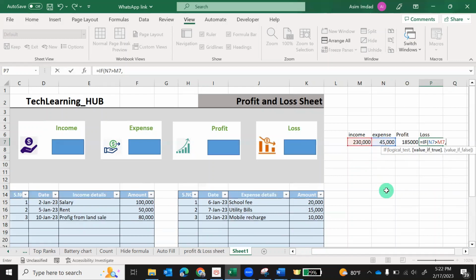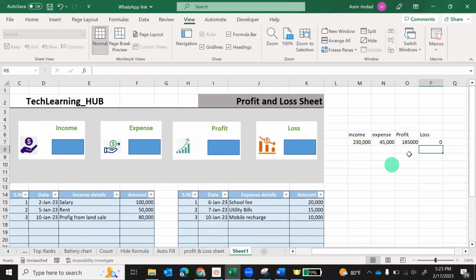Expense minus income, because we don't want to show the numbers in negative. If we do income minus expense, then a negative value will come. Therefore, we are subtracting income from expense, because expense will be a greater value, so it will come in positive. Otherwise, enter zero. You can see this is the profit, loss is zero.